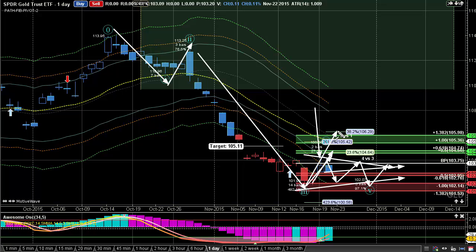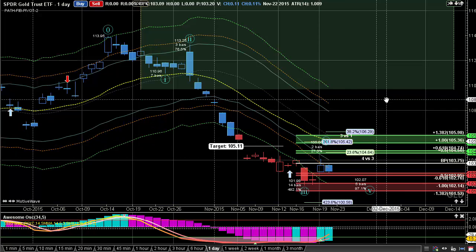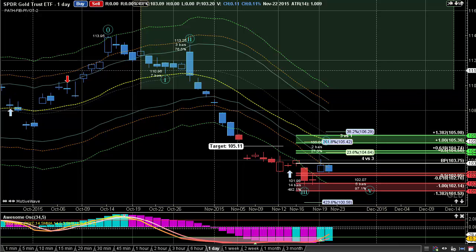Sometimes you get the deep move, and those are the ones you're really looking for. But a lot of the times, the patterns are triangles, the majority of the times for the four-wave. So you have to be careful of that, because by design, the counter move, and what I mean by counter move, for those that aren't sure, is counter the trend.